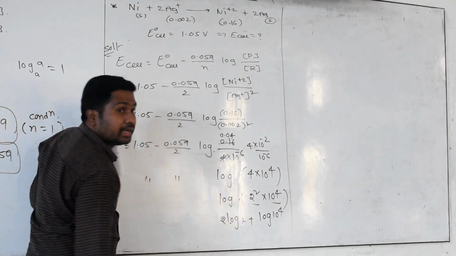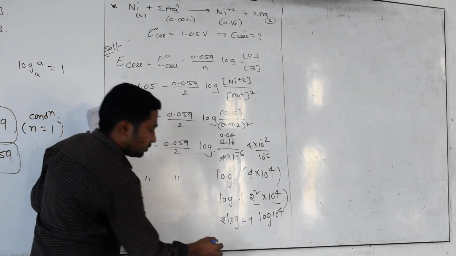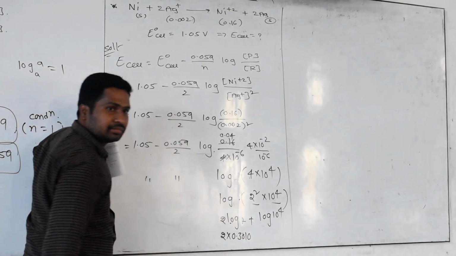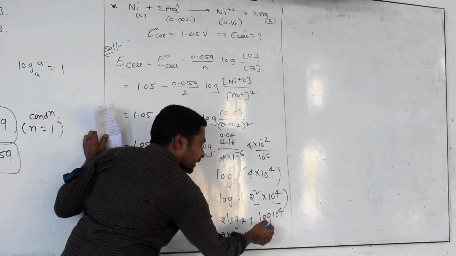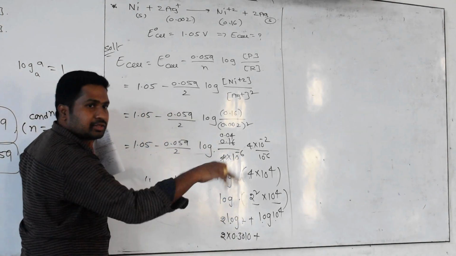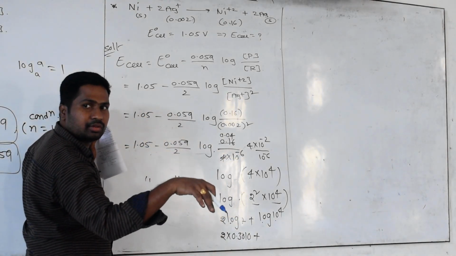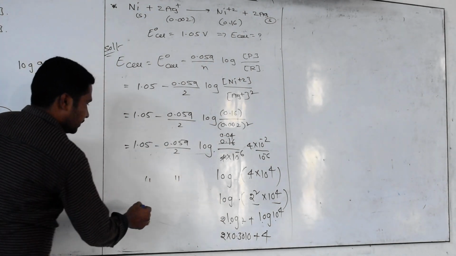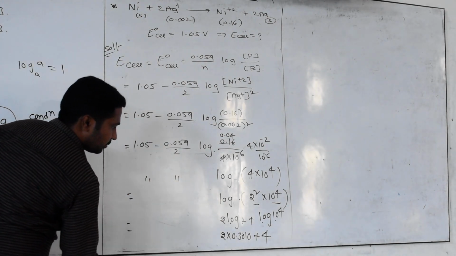Log 2 value is 0.3010, yes, no need to look it up; in chemical kinetics the direct value is already there under half life. Again, log A power x is x log A. 4 log 10 to the base 10 becomes 4. Do the simplification, no need to take much time for this one.